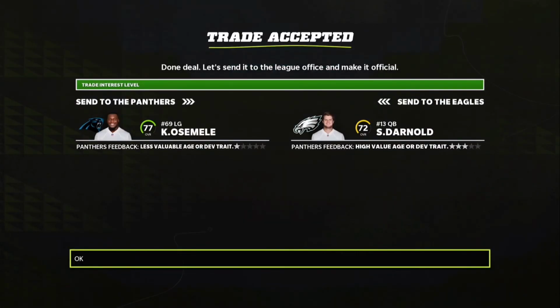If you want a god in simulation at QB, get Sam Darnold. Only has normal development, 72 overall, but in simulation, god tier, so good, and he's not even bad during gameplay. He's got decent speed, decent accuracy. He's overall a well-rounded player. He just doesn't look good in terms of overall and development, but in simulation he puts up numbers really nicely. And another free agent, so you straight up get Sam Darnold for free.